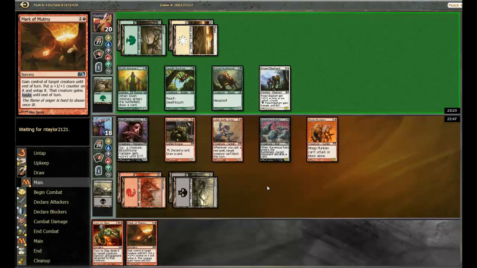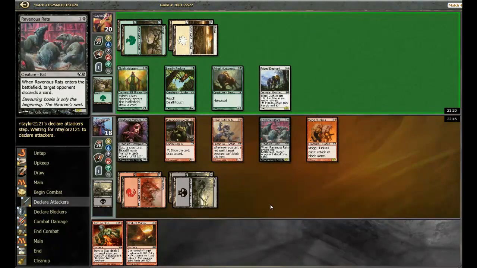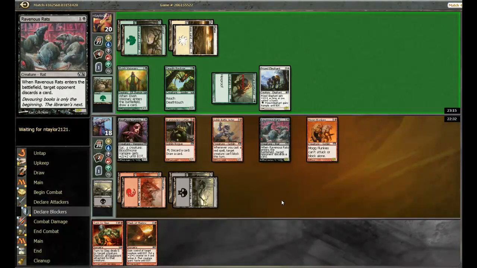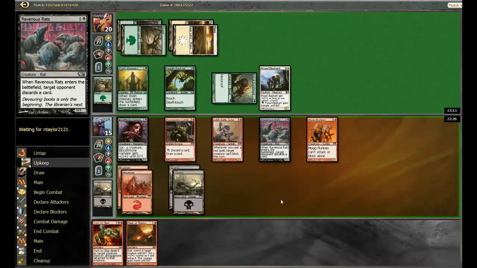Okay, well, that's something I'm going to Mark of Mutiny, because that is a good one. Okay, still, I could just trade a Mogg Flunkies for it. I think I'd rather just attack, so I'll just take three. And on my turn, I think I'm going to Mark of Mutiny and hopefully make something happen.